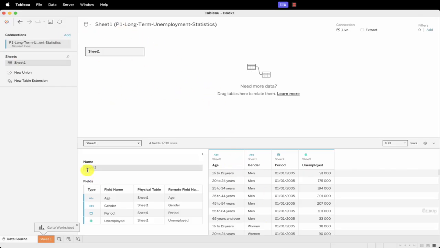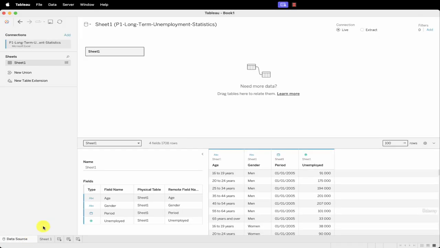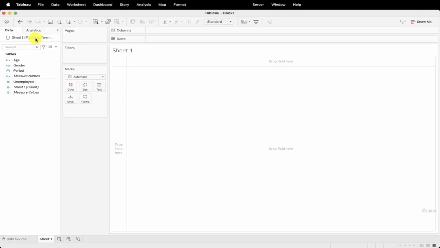Looks good. What we're going to do now is we're just going to go to our workbook. So we've actually connected to the data. There it is. However, now I will show you one more thing, a new element to working with data, and that is working with extracts. So you see this button here. You can actually connect to this data but extract it right away. So also you can do that while you're in the workbook, and you can do it from the worksheet, and we're going to do that.